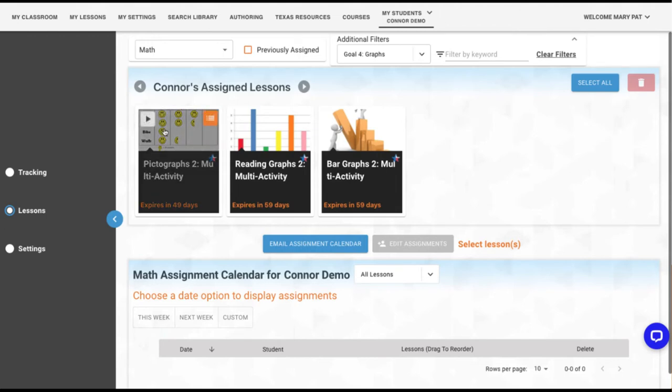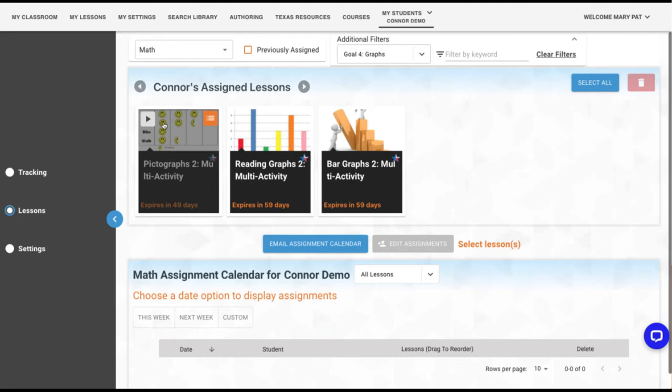Right from here, click to play any lesson. Because you are playing from a student's lessons under their profile, Vizzle will give the data to that student and it will play according to that student's settings. By having the student complete the lessons this way, you are able to observe and know the data for that lesson engagement is based on the prompt levels specified by the student's IEP goals and objectives.